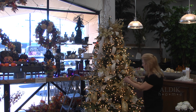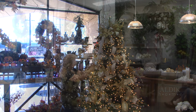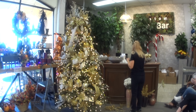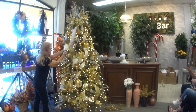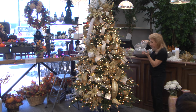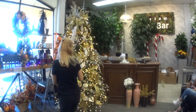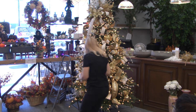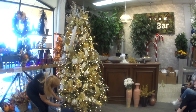Now I'm going to add a round ornament, and now I'm coming out more on the outer branches. Let's see, and I'm going to add another round. This is a solid gold. Now there's a lot of gold, a lot of solid pieces. You can add some glass, some clear glass. And the bottom branches. I didn't put anything down here.